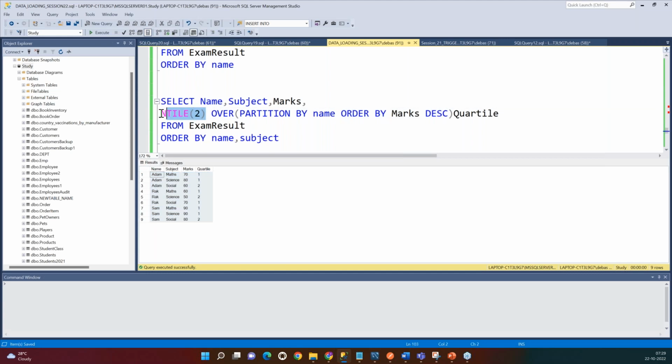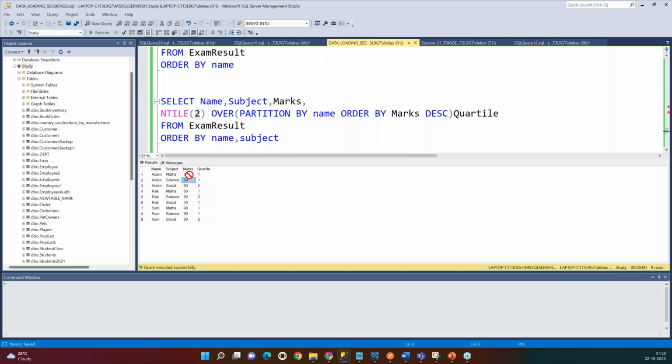The ntile function actually gives you a tiling number. What does the tiling number mean? Do remember, in Adam, I want to create partitions of two rows. I'm sorting the marks in descending order first. In Adam, if I sort in descending order, science and maths will come as the first two subjects. Is that correct? 80, 70, and 60. Just look at these first three data rows. If I sort the data by marks, then for Adam, 80 and 70 come as the first two rows, and social science comes as the third row. Is that correct? I am saying ntile over every two rows gives a new rank.